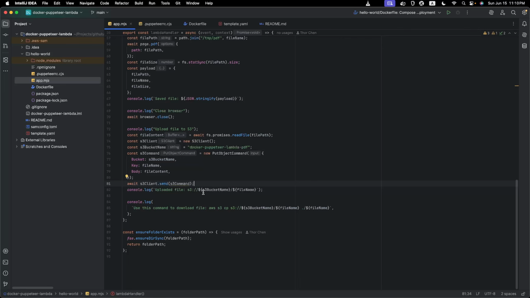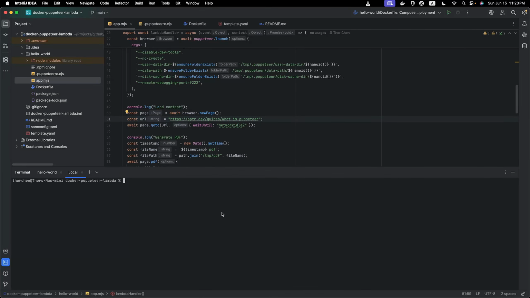Then the console log will show the exact path it uploaded to in S3, and another log helps us directly copy the command we need to get the file from S3 to local, as we showed in the beginning of the video, so that we can get the PDF from S3 to local.